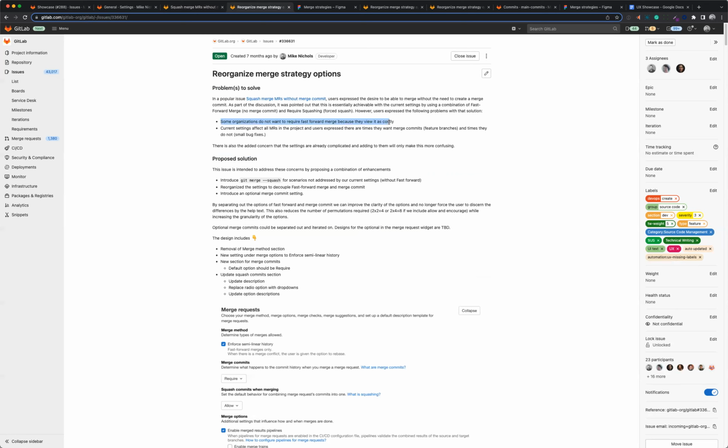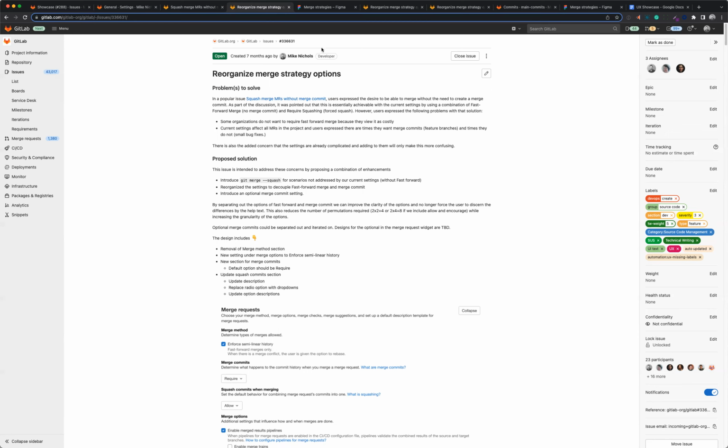Some organizations do not want to require the merge commit history that they're looking for. Requiring fast forward merges can be costly, and it's just not something that some organizations want to do. But there's a second issue that popped up reading through there: we currently don't allow the variance for changing merge strategies, and customers have use cases where they want to. Basically, for bug fixes and small things like that, a merge commit doesn't make much sense. But if it's a long-standing feature branch, in that case, merge commits do make sense.